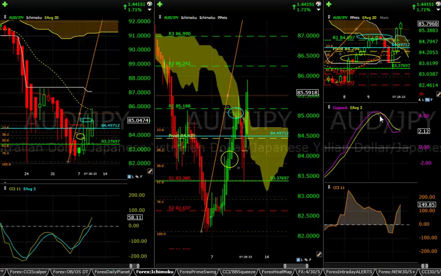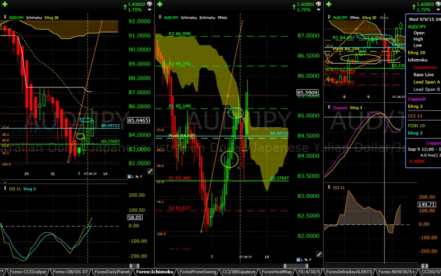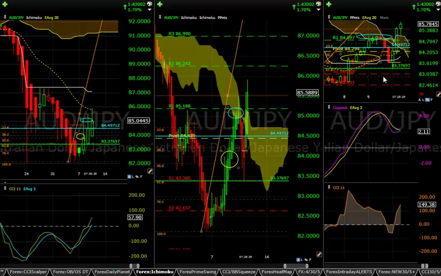We finally had this cross down on the 4-hour copy curve, as you can see over here on the far right panel. There are a lot of lines and drawings on this chart, but I wanted to show you this before I start erasing some things. We had that cross down, and we had a nice move down in this area, as you can see here. Where we came back to, I drew a fib line from the push back up here, which is one way to measure where to get into the trade and also how far it may go down.